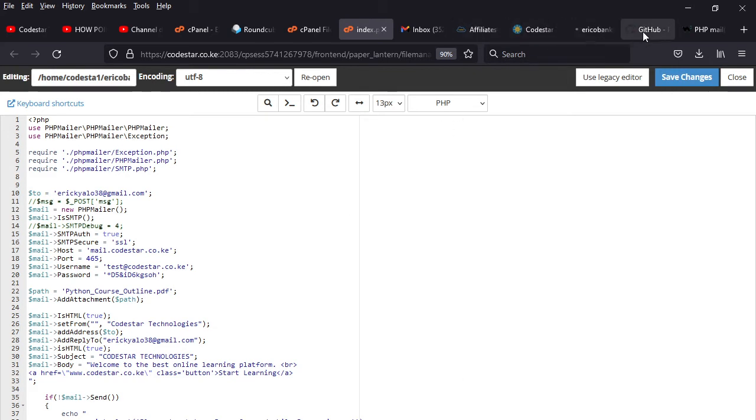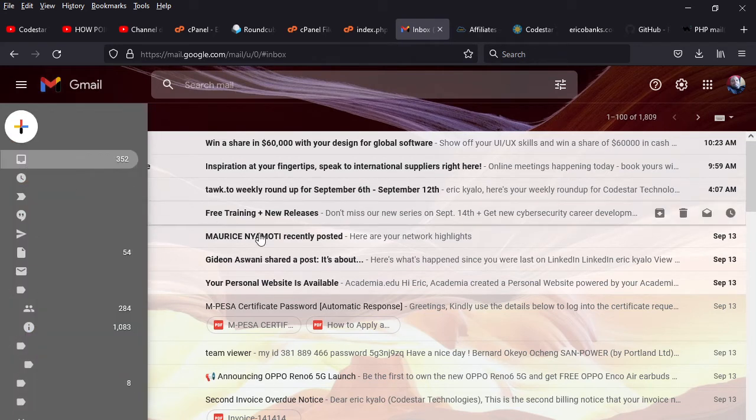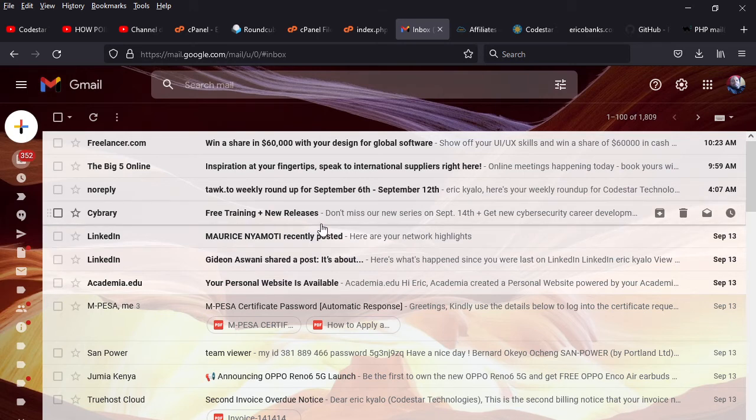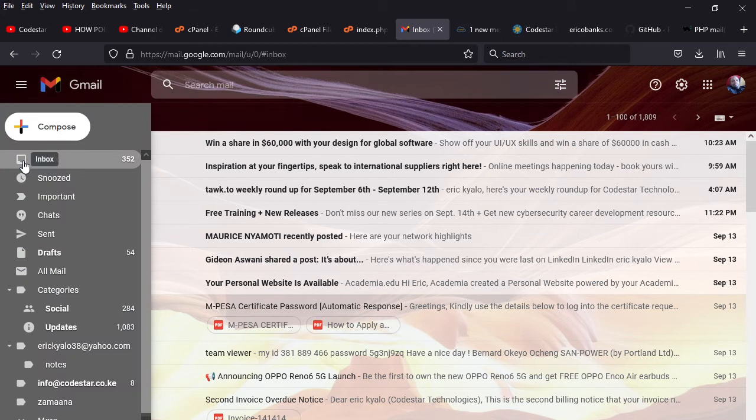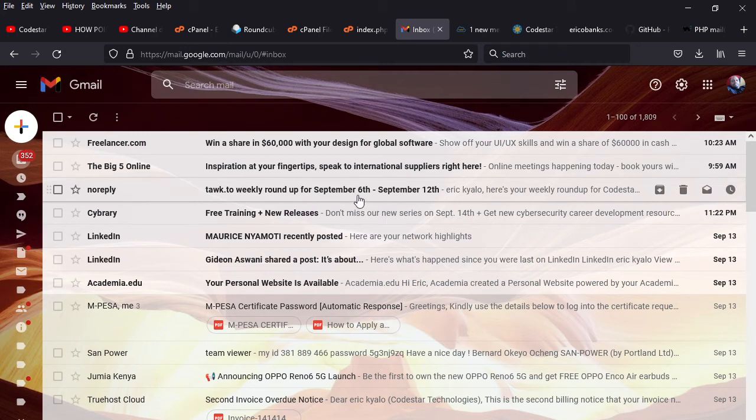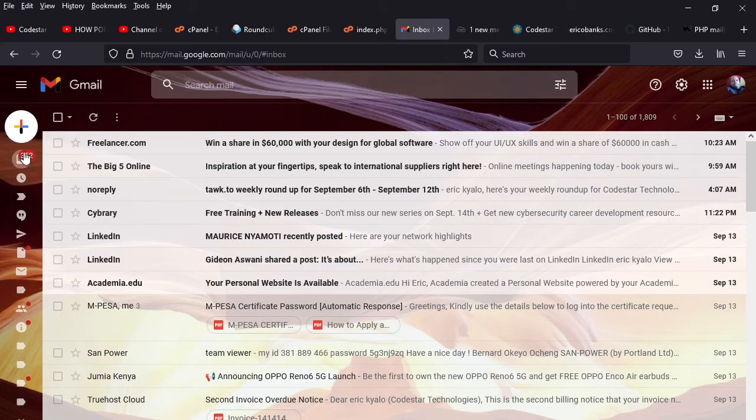So that is what we have seen here. I just need to click OK, and I can come to this one. This is my email address, and refresh a little bit to see whether I've received an email. I can see there is no email. I think it's taking time. It's supposed to be here. Maybe I can refresh it like that. Okay, go back here, refresh. Maybe I can refresh it again like that.